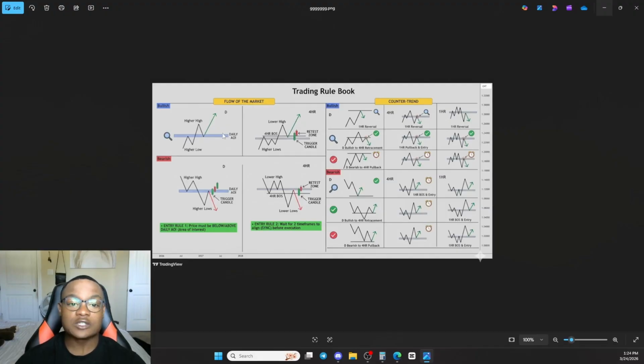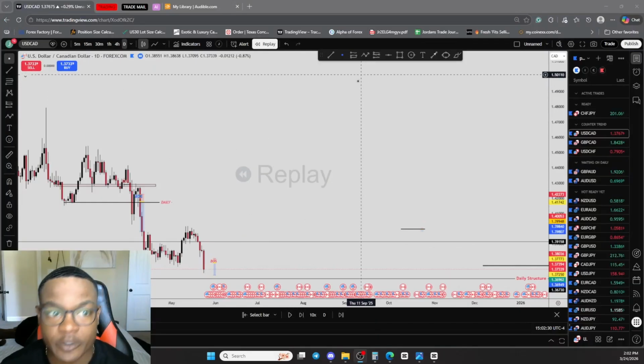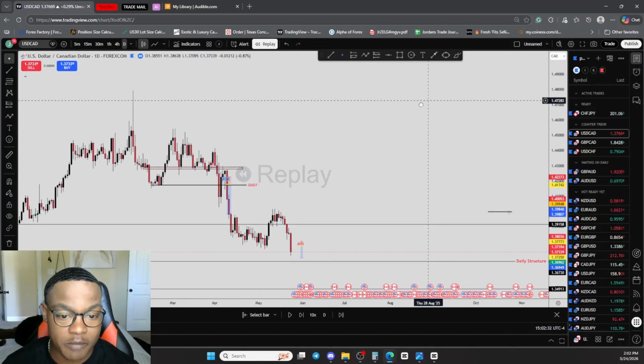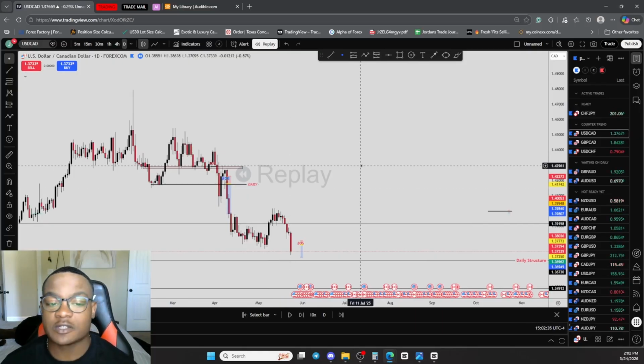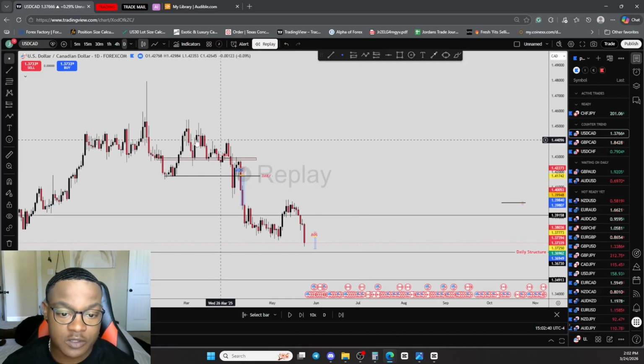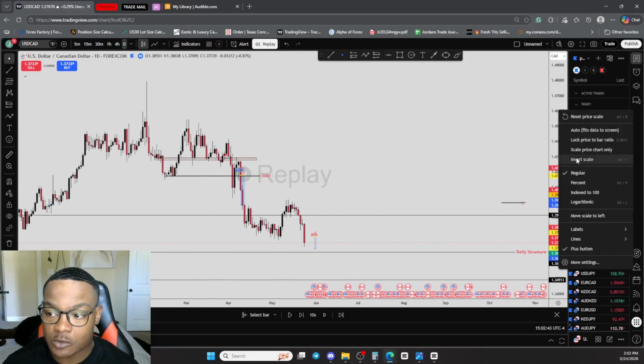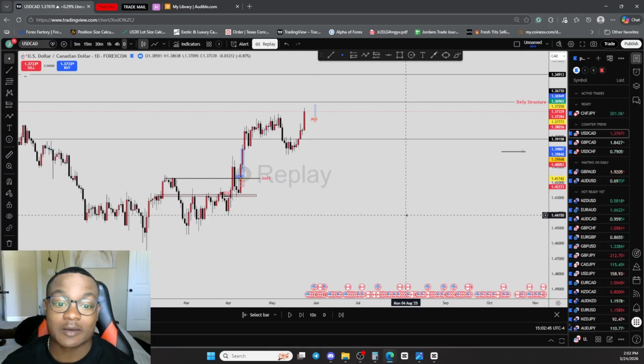So now I'm going to go through some examples of a bullish flow to market setup, how to get those time frames in sync, bearish flow to market, and I'm going to go through probably 2 examples of the bullish counter trend scenario and then 2 examples of our bearish counter trend scenario. So give me a second. All right, so I'm going to give y'all the flow to market with a bearish example first, and then I don't have any examples right now for the flow to market for bullish examples. So what we're going to do is use these examples, but we're going to flip it so they can show as a bullish trend.